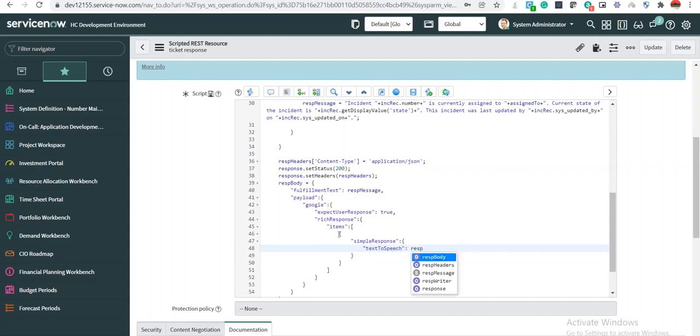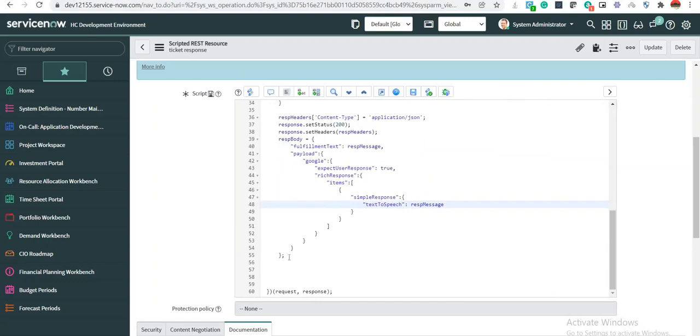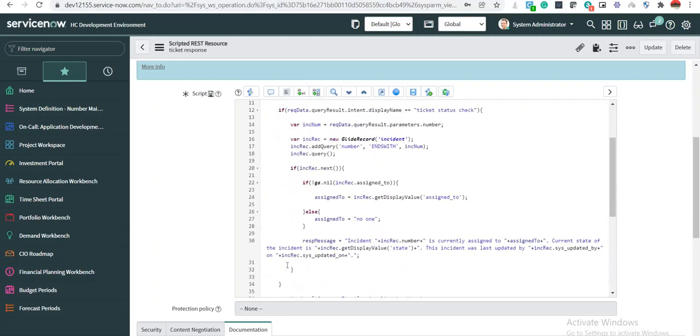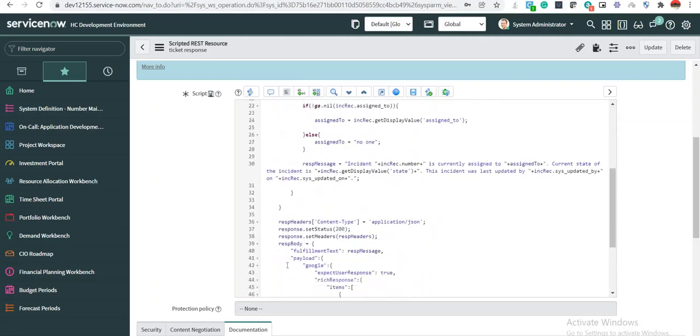And again, I need to pass the response message. So I think this is good, and I'm done. In the end, I'm going to use the writer. What was the name I declared on top? Response writer.